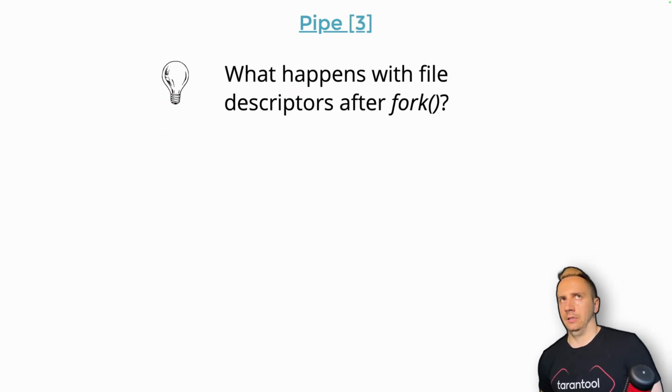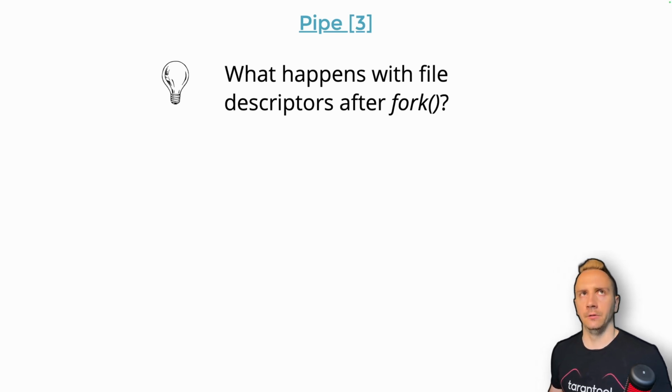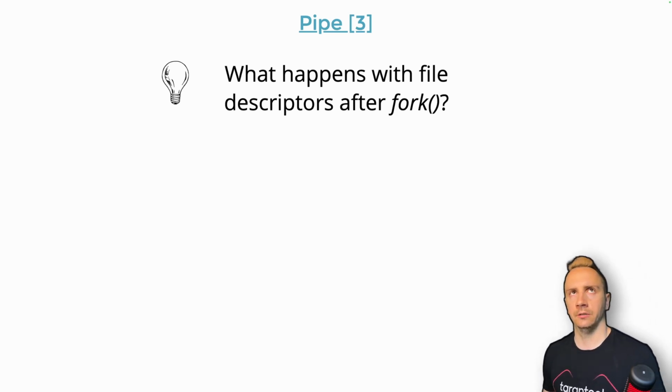Another question to you, related to our pipe topic, is what happens with file descriptors after fork? I don't think I revealed the answer during the lecture, but it is something you can deduce for yourself if you think about it a bit more. So try to pause the video and think. What happens when you have a descriptor, any file descriptor in the process, and then you call fork? How will the child file descriptor and parent file descriptor be related? And will they be related at all? And I reveal the answer right now.